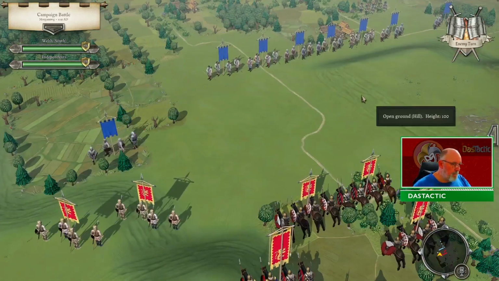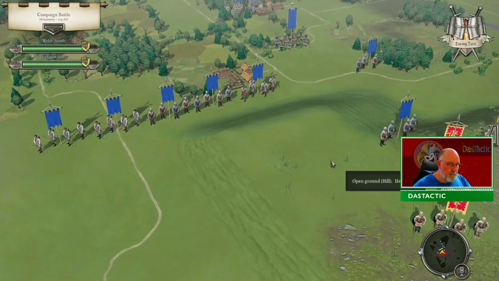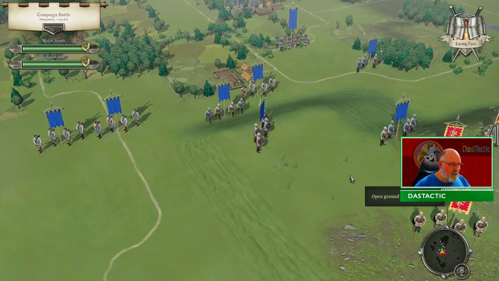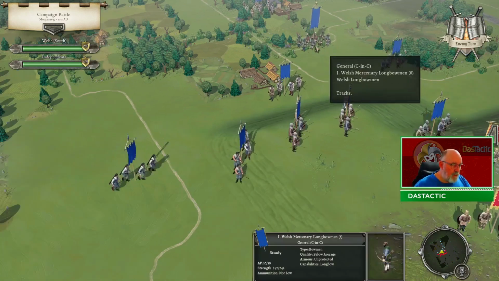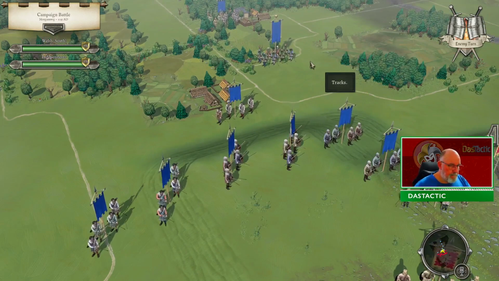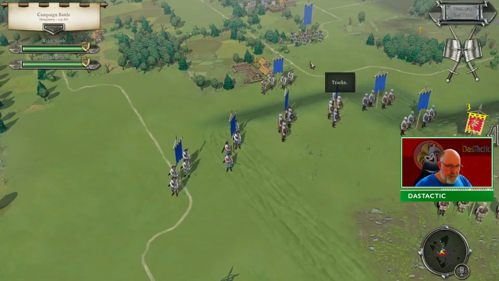Here they come. They're in the rough. Not going to matter much. Those archers are now firing from distance. Now the prize is getting through to here. If we can lock them down, that would be good. Now we've been disrupted. That's likely to happen.